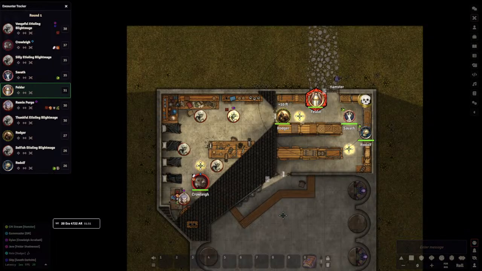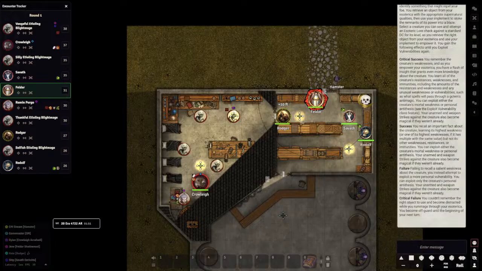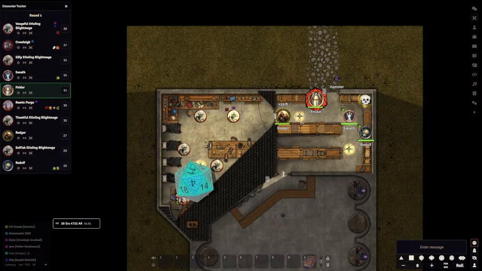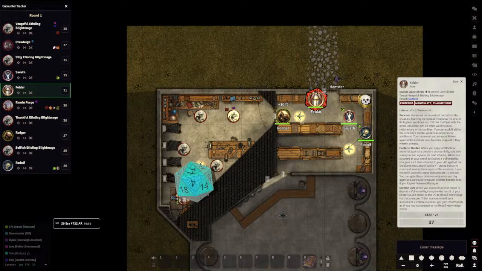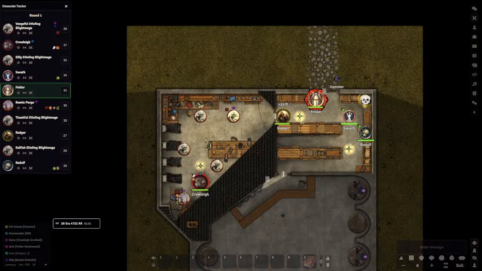Feldar. Okay. As usual, exploit vulnerability. Mm-hmm. Okay, still a success. So I'll take the personal antithesis. You shouldn't have used so much sunscreen. Ladies and gentlemen of the class of 99.